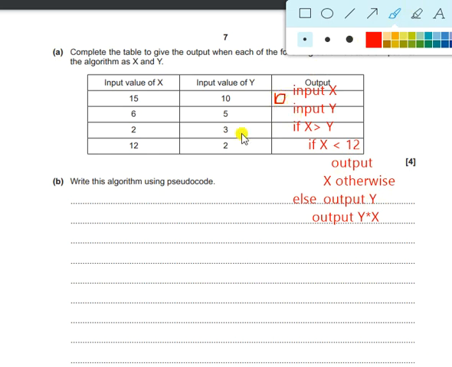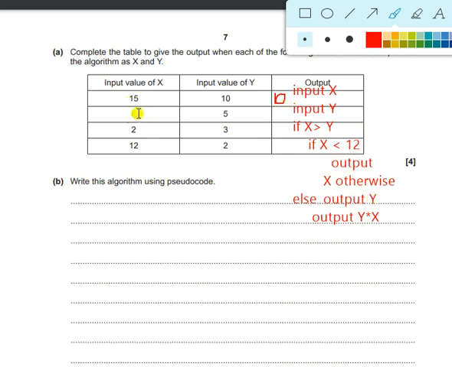I hope it is clear. So 15 is compared with 10. 15 is larger, so this condition becomes true and we enter its block. Now here 15 is compared with 12. This becomes false because 15 is not less than 12. So we will simply output y as the answer.